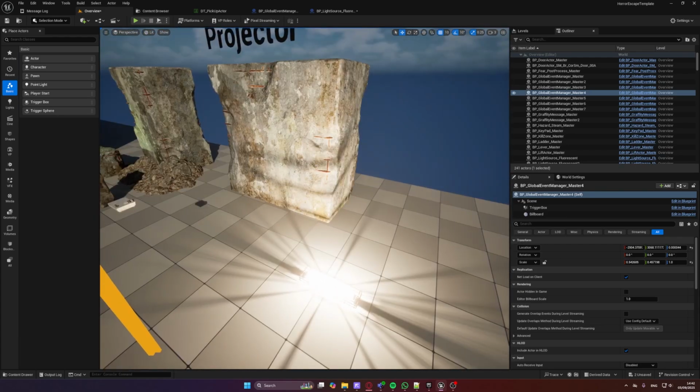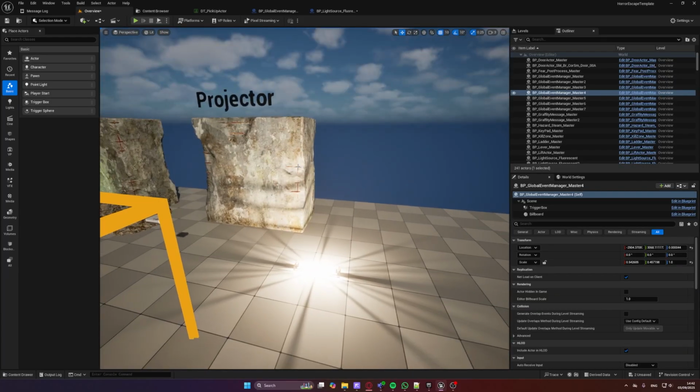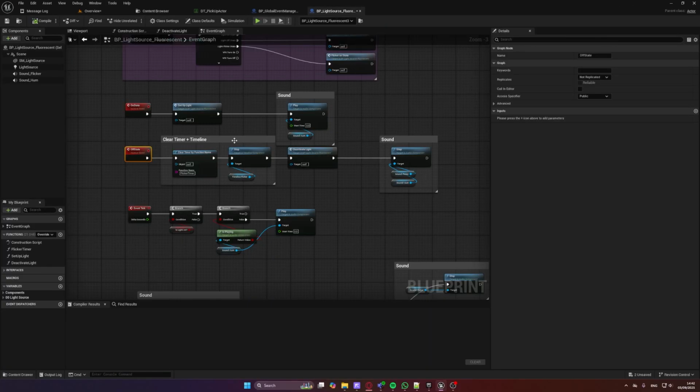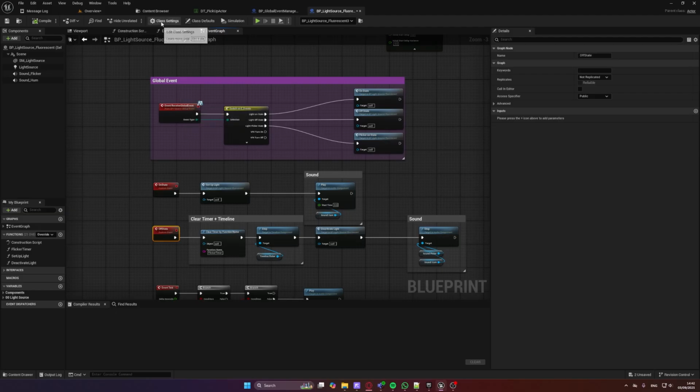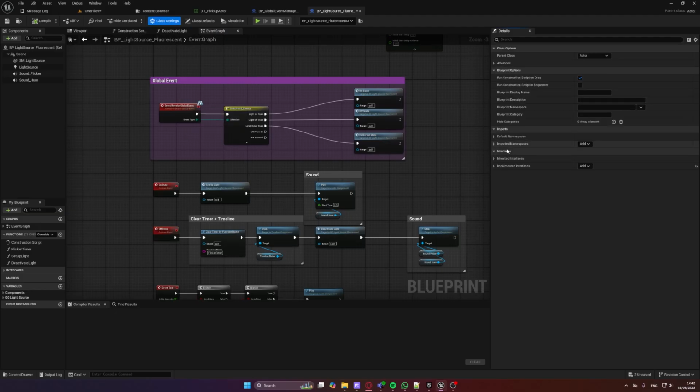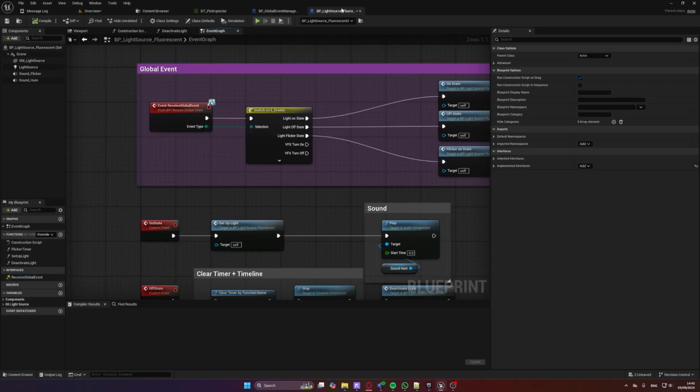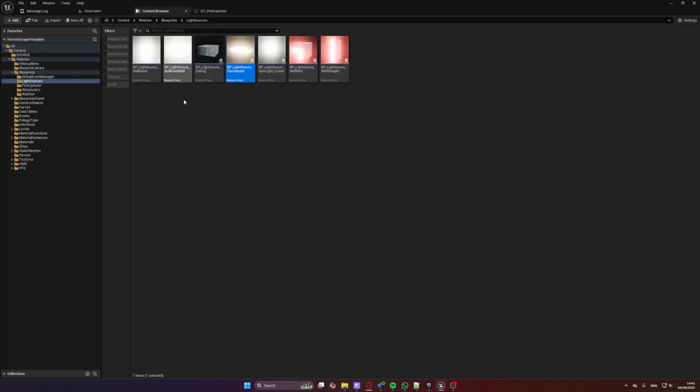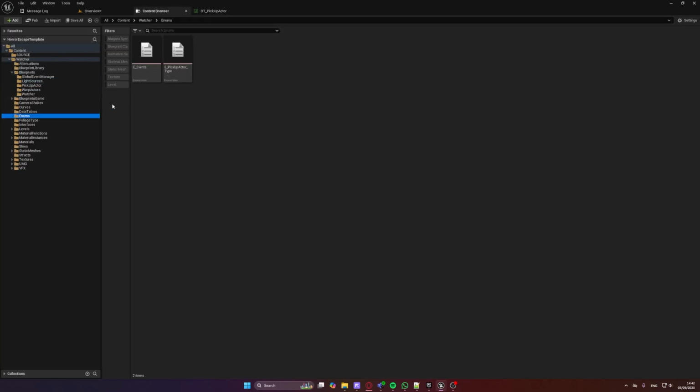If you want it to work with your new blueprint, let's say you created a new blueprint, all you need to do to see this function is to go to class settings and look at the interfaces. So if you click add here and type in BPI, you're not going to see it now, but this is the interface that's already implemented here, receive global events. So that's what you need to look for. And then you just right click on it and implement event. And you're going to have this pin right here. So let's close all of that and quickly have a look at what type of events we have.